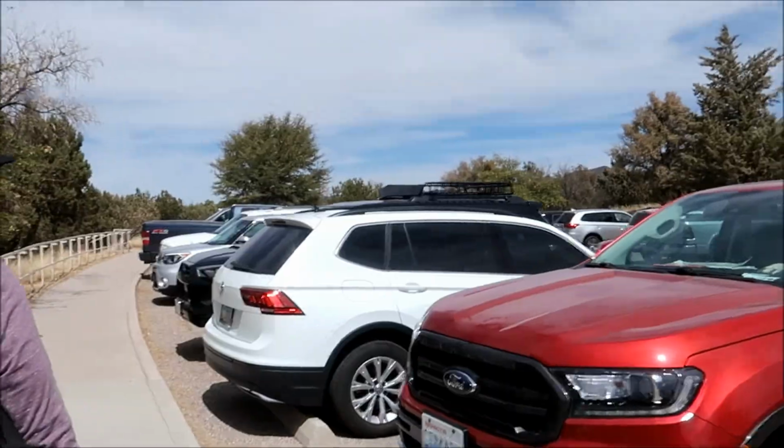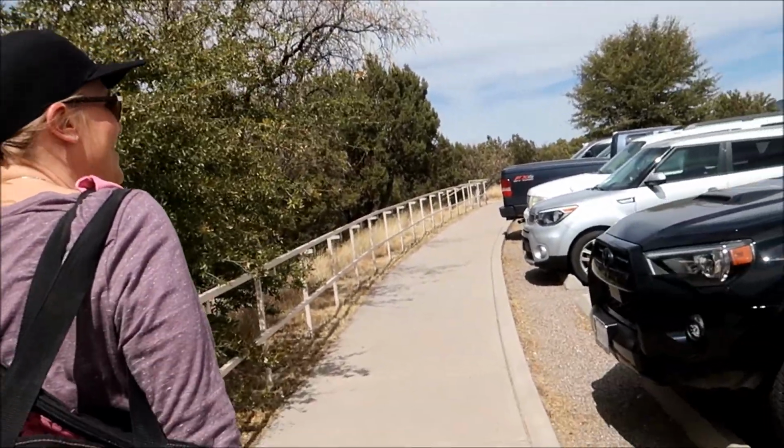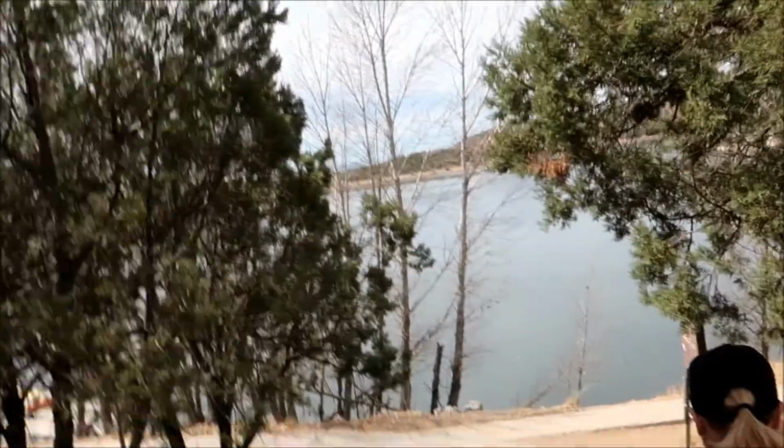That is going to be one of my favorites. That is one of my favorite rides in Southern Arizona. One of my favorite rides in Southern Arizona is that, and the other one is to go down to Patagonia on 82. Lots of people here today. I figured it was going to be, but I didn't really know if it would be this crazy. And it is. And there's water.